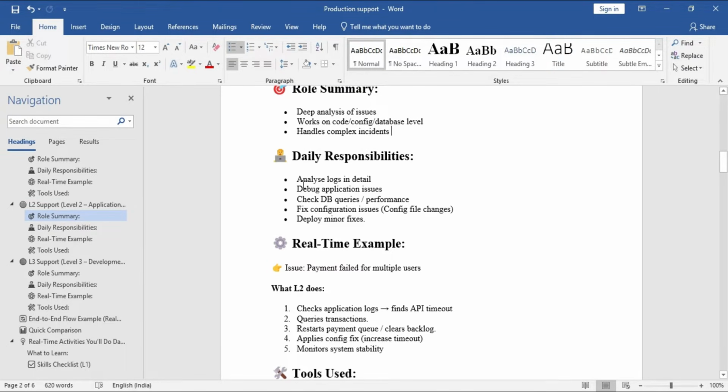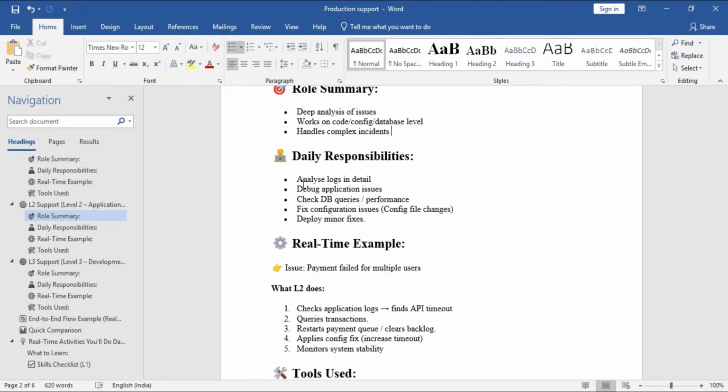Coming to roles and responsibilities, as I told you, they'll deep dive into logs. For example, if they're seeing a particular issue in Splunk, they will go to Splunk and start writing the Splunk query, and try to filter out what's happening in prod over the last 24 hours. Here you need to filter via the index. You need to start with the index, for example index equal to the specific application, say Myntra, then which environment, prod or non-prod.